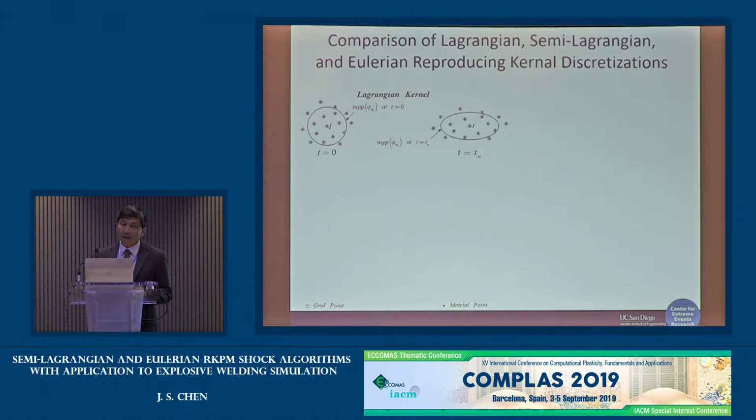And you can imagine that, so here I have a circle demonstrating the support of a kernel function, which I will introduce in a minute. A kernel function determines the locality of the approximation and also defines the neighbor of a given, for example, point I in space. And once the approximation functions are constructed within this compact support, they move and deform with the material.